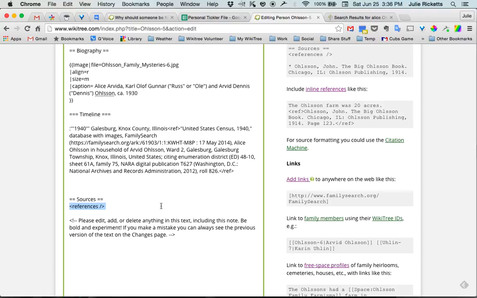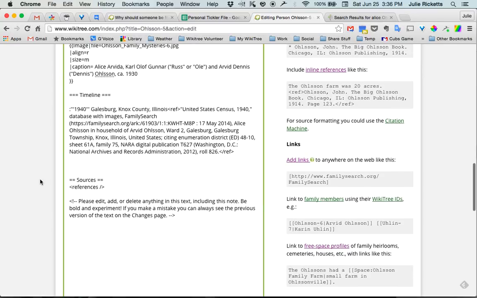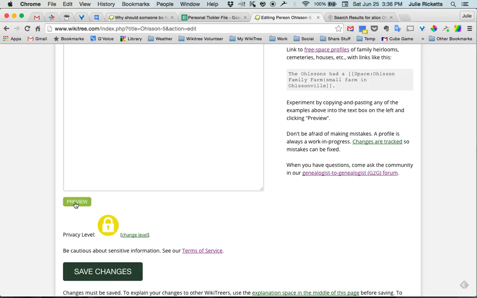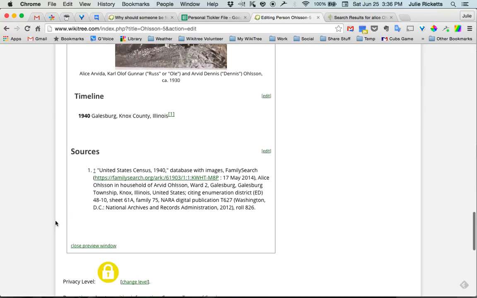It should automatically have been placed on your profile when you created it. Occasionally they do get deleted by accident, but make sure that if it's not there, you just put that back in there. It's just the word references followed by a space and another slash. And they're, again, enclosed within the less than and greater than signs. So now, when I go into preview, I am going to see this information that I just pasted in. It's going to show up down here as a footnote. Click preview. Voila. Here we have the footnote number with the actual text from the footnote down here.